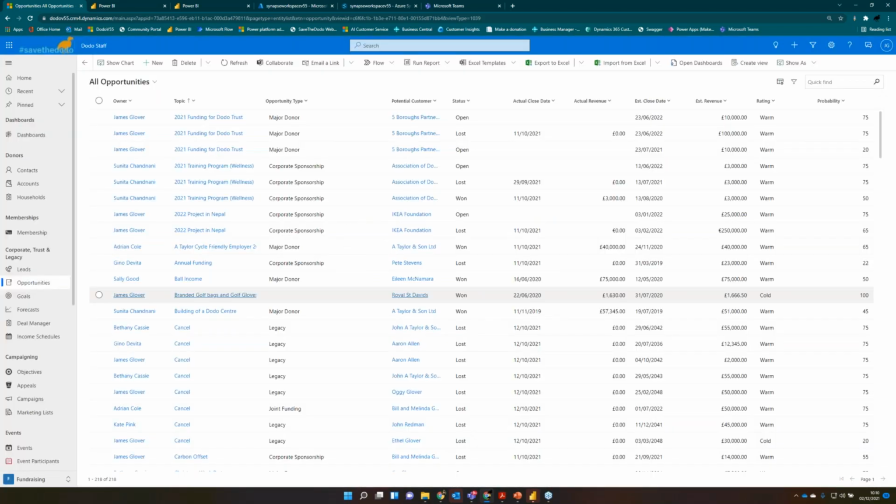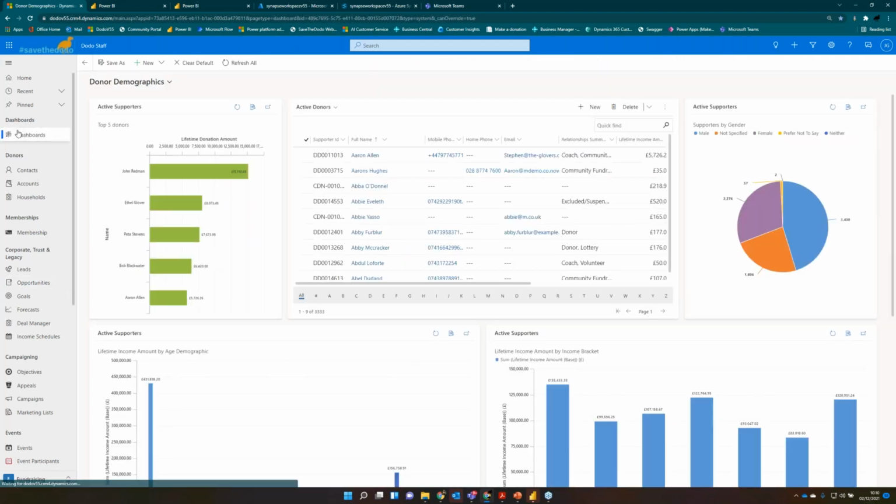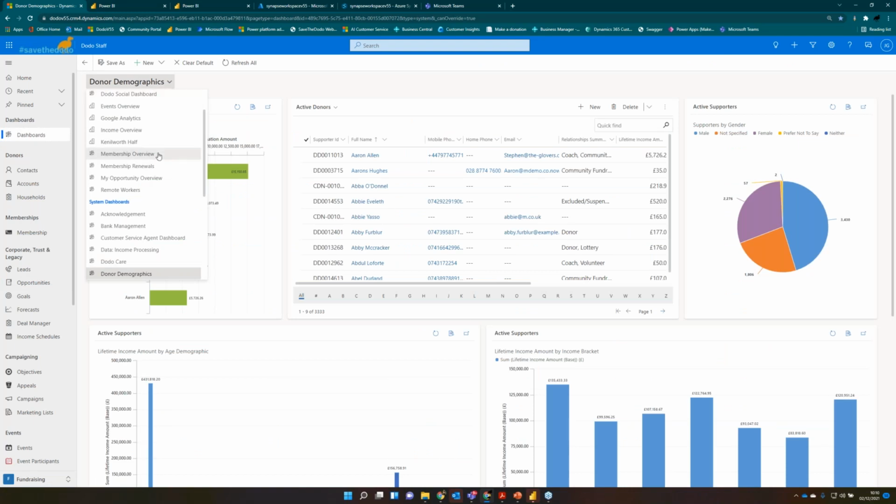So first off, as you saw, I was in CRM, I had a dashboard, and one of those dashboards could be Power BI. But Power BI can be surfaced in lots and lots of different places within your organization to make sure people always have that data available to them.